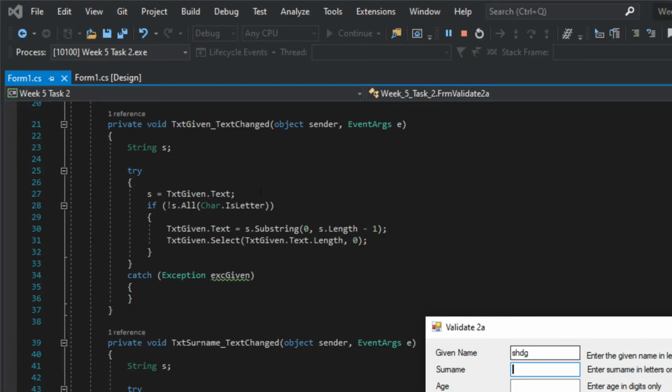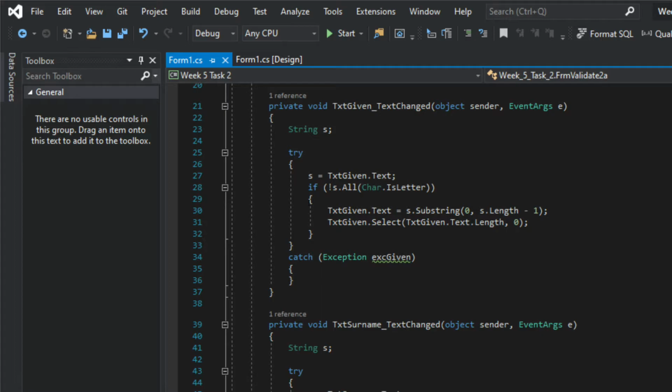However, you'll notice that it didn't do that here. And here, if I try to enter a letter, it doesn't come up with the error. And the reason for that is the catch. There's a bunch of boxes here that were empty, because of the catch, it doesn't fall apart.